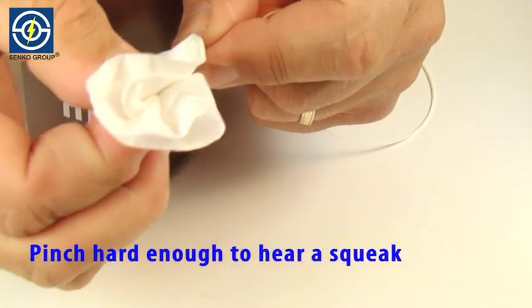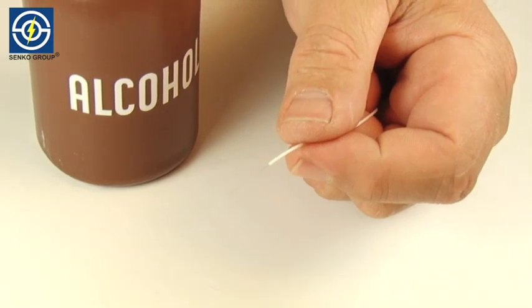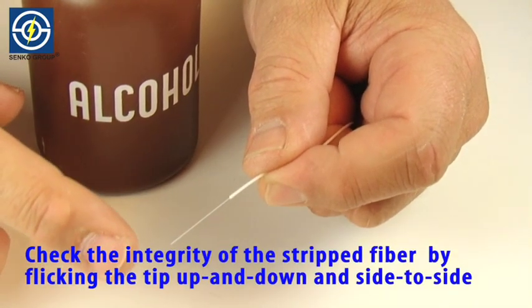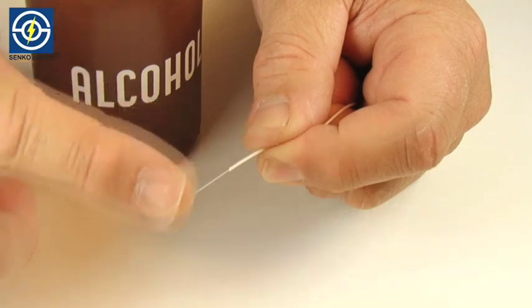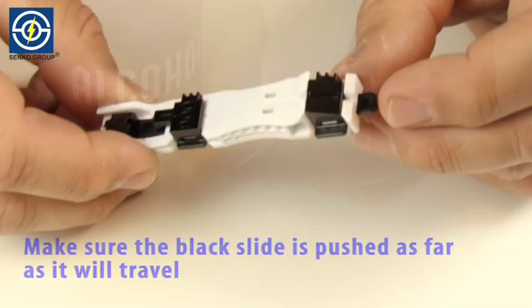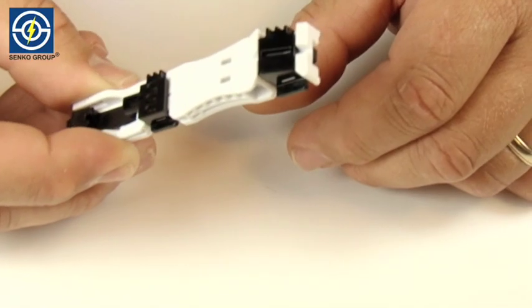Pinch hard enough to hear a squeak. Check the integrity of the stripped fiber by gently flicking the end of the fiber tip up and down and side to side. Make sure the black slide is pushed as far as it will travel.